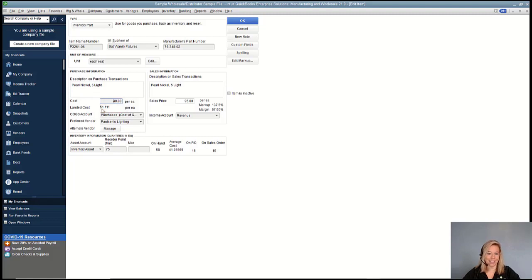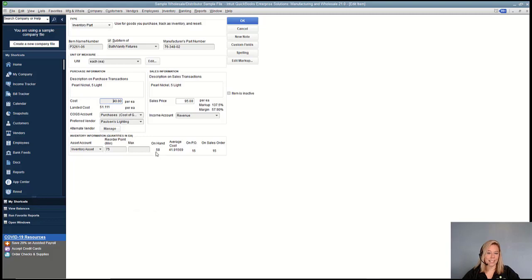The average cost went from $40 to now $41.91 and some change, with 58 on hand, which totals $2,431.11. Keep in mind that the landed cost is only calculated on the 10 items from the Paulson's Lighting bill.